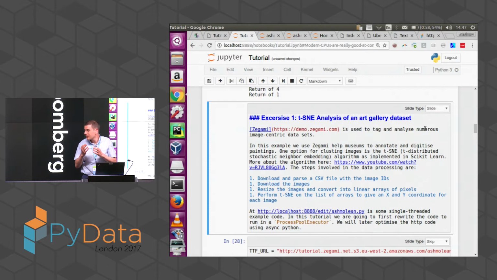It's slightly contrived, but what we're doing here is downloading a CSV file, then downloading the images, converting them to linear arrays of pixels, the same operation as was done in the previous talk. And then we're performing this t-SNE analysis.